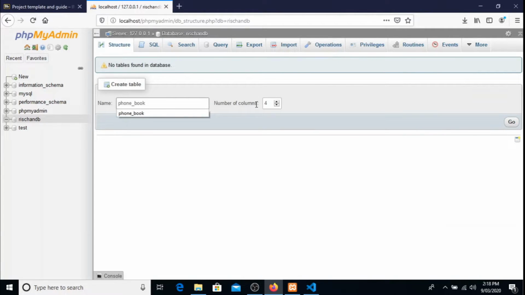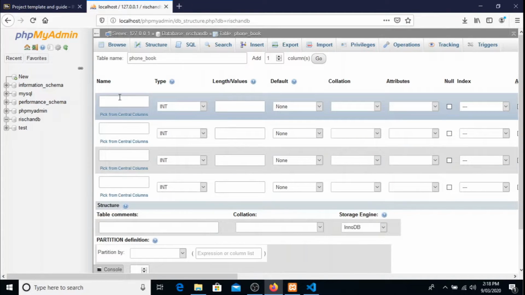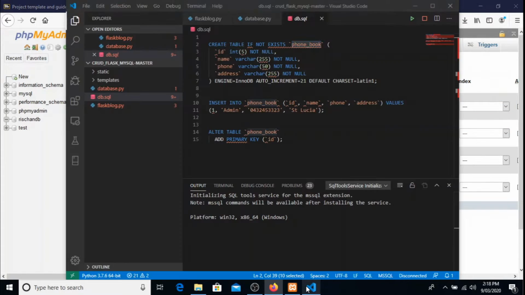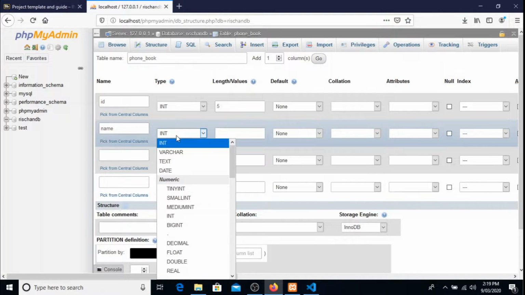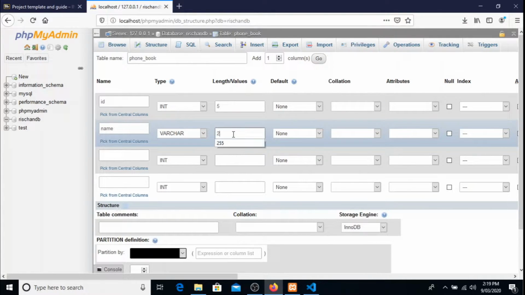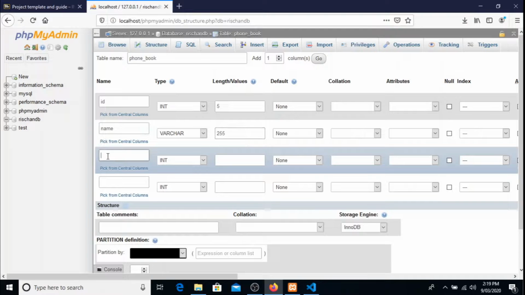The table name is phone book, and we need 4 columns. The first column is ID, the type is integer, and the length is 5. The second is name, the type is varchar 255.